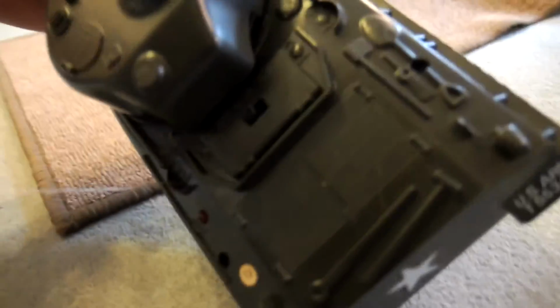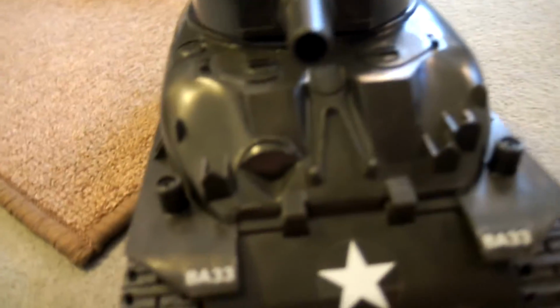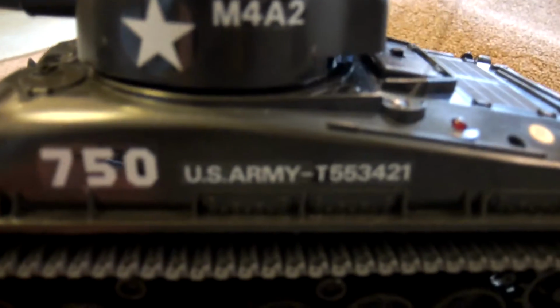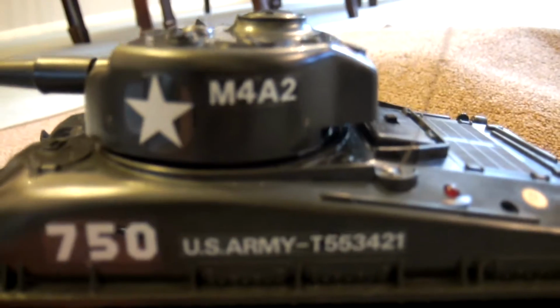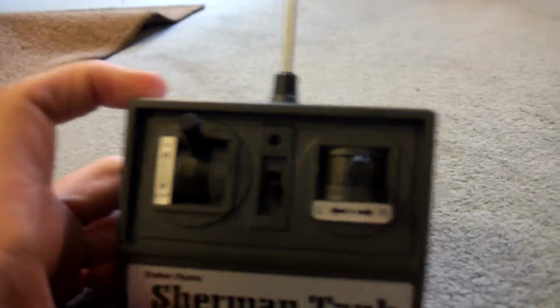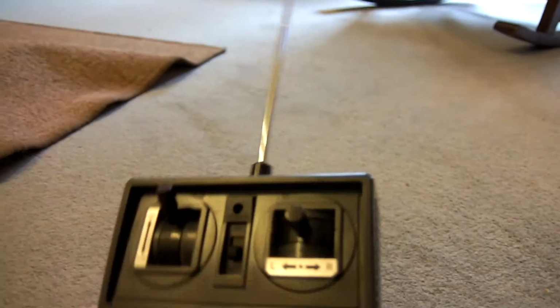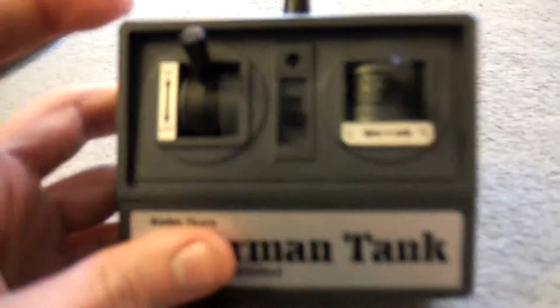Lovely model here, a few spades and tools stuck on the side. Nice detailing. Don't know what those US Army numbers mean. Maybe I'll look them up. Maybe they're actually authentic in some way. Here's the remote control. Original telescopic aerial, unbroken and unbent, amazingly. I have to try really hard not to break that.